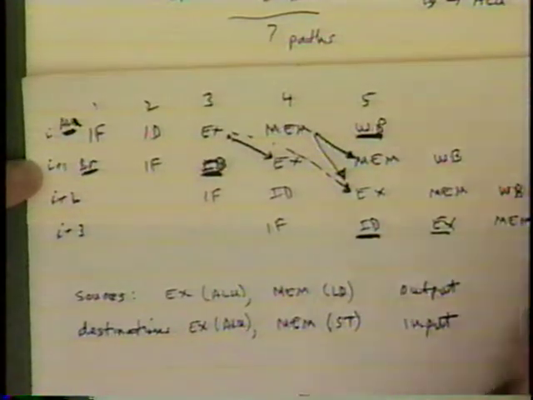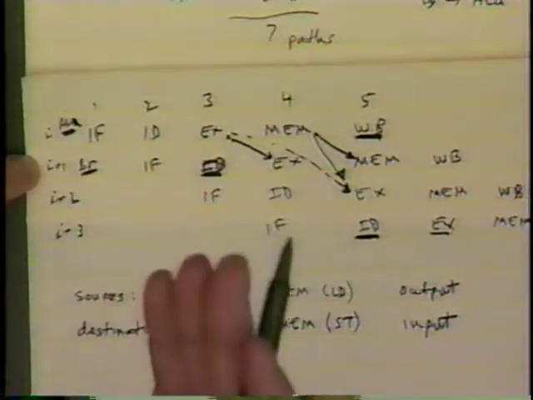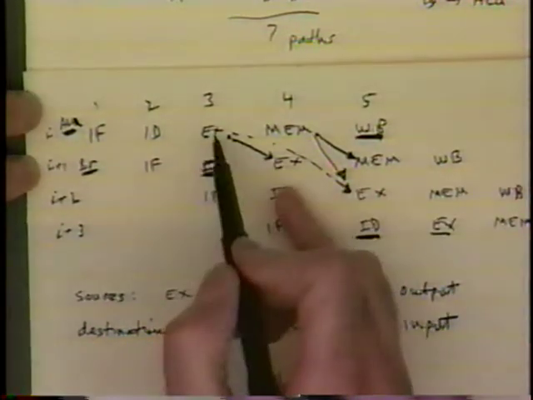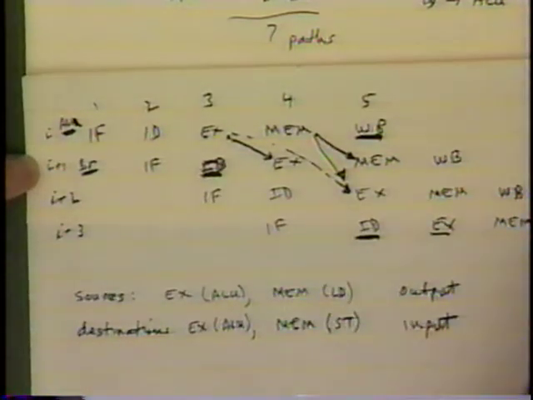in fact that's the way the book does it. But you're right. If you move the forwarding path so that the forwarding goes into the end of the ID stage, then in fact you can get the output of the ALU back to the end of the ID in time to make that decision without taking an extra stall penalty. So in the homework, can we say that we don't need a cycle? That's right. You don't need the extra stall cycle in that case.